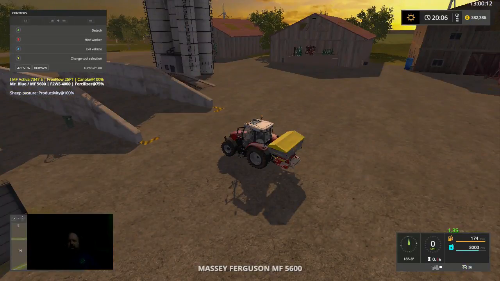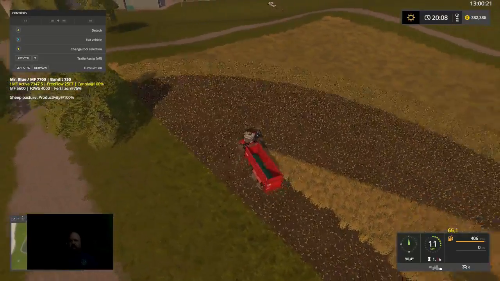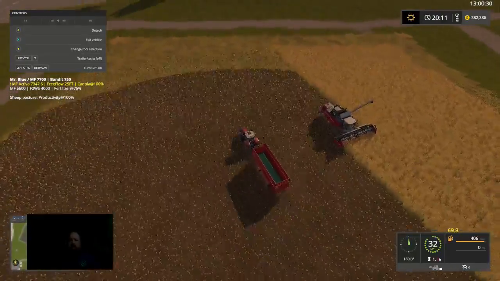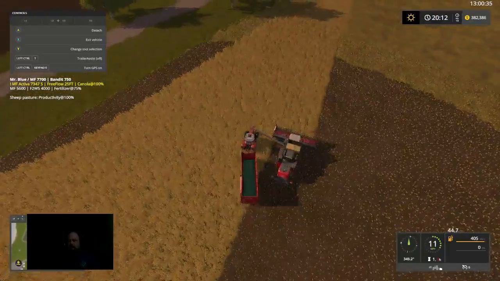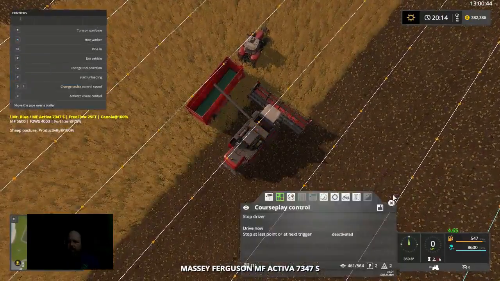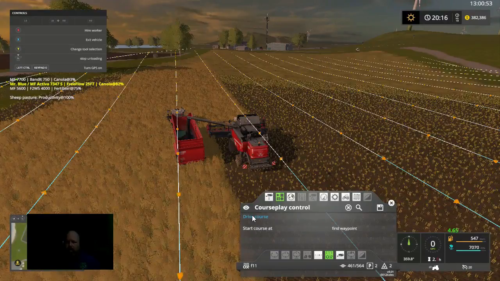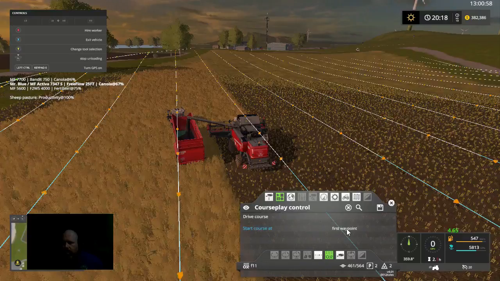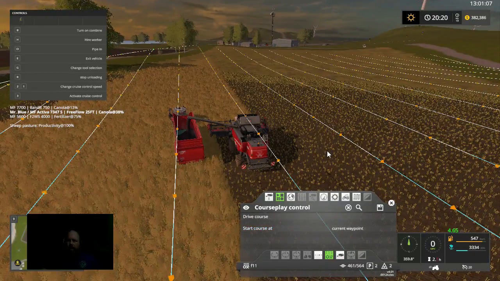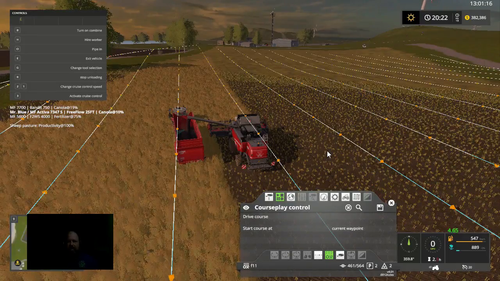Alright, our combine's at 100%, so. What we're going to have to do is just get under them, get back in the combine, stop driver long enough to unload, then restart driver. And I hope that will work that way. Okay. Stop driver. Unload. Start at current waypoint, because if not, he'll go way back over in there. Now, folks, while this is doing this, I'm going to check to see how much time I got left, and I'll be right back.